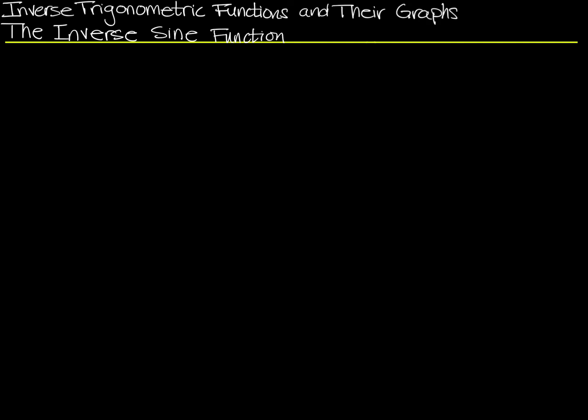Now that we know how to graph sine and cosine, tangent and cotangent, secant and cosecant, it's time to start talking about the inverses of these functions. Now, we could have talked about the inverses of these functions back in chapter 6, before we did chapter 5. But I held off because I think it makes much more sense to talk about the inverse of a function if you can talk about it from the graphical perspective.